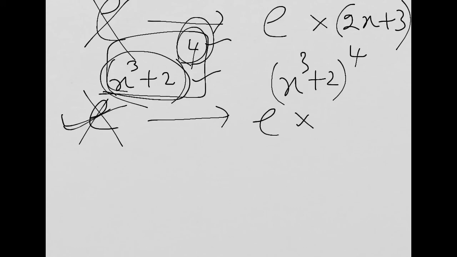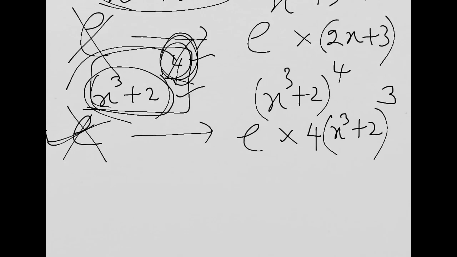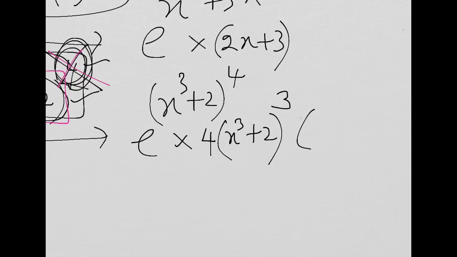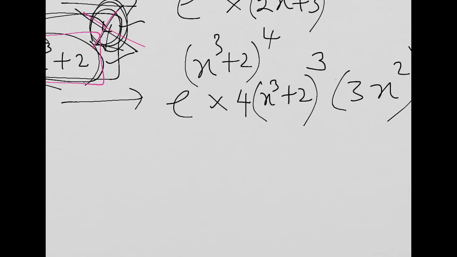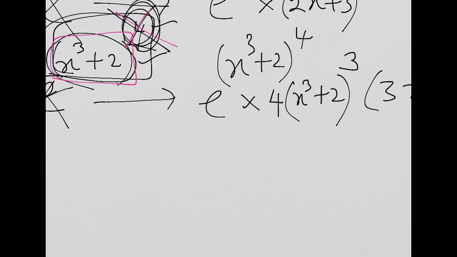Whenever you respect the burden, you have to put the burden in the front, and whatever is there, that is x cube plus 2, has to be written one more time, and in the place of burden I have to reduce by 1. This is the respect that we gave for the burden, that is 4. Now this is also over. Getting back to whatever is missed out now, x cube plus 2, that to be differentiated. So we'll get 3x square. Got it? This is exponential function.